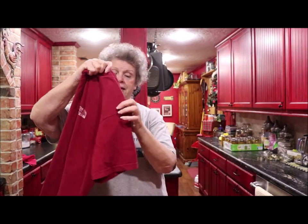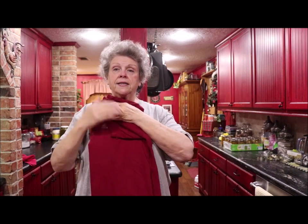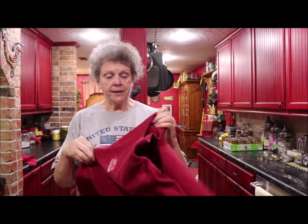Welcome back to the kitchen. What I'm fixing to do is not a kitchen thing, but it'll be easy to show you how to do it laying it on this butcher block. It's folding t-shirts. How I used to do them when I'd get them out of the dryer, I would just fold them in half at the neck and line the sleeves up, fold that sleeve over and make a little square. Well, they were wrinkled, they took up room in the drawer, and when you'd go to wear them, you'd need to steam them or something.